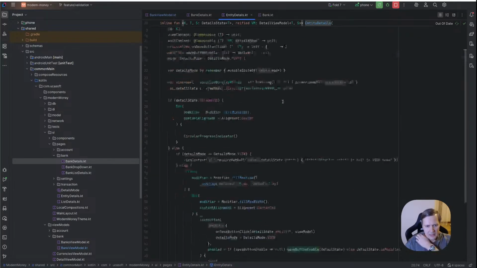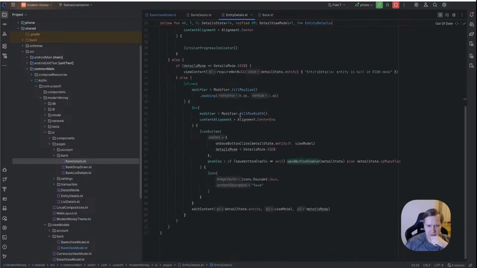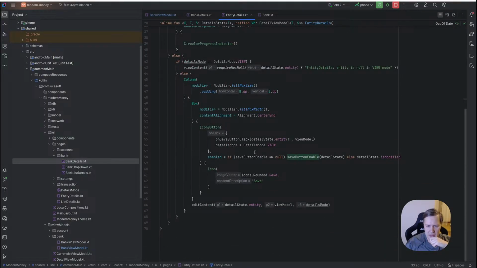So inside entity details, if it's edit, we are here, and in edit content, we provide detail state entity, view model, and details mode.